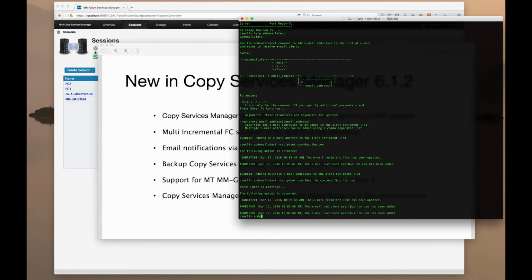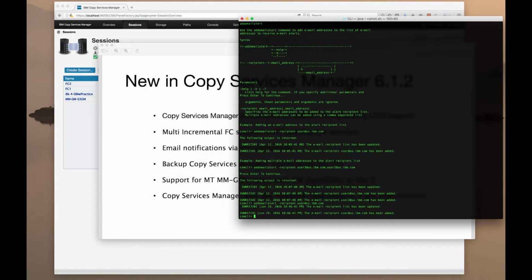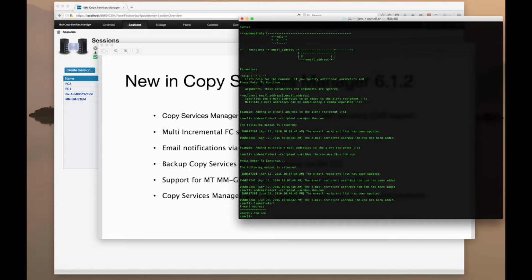So I will add one here, add email alert, -recipient, -user at us.ibm.com. This isn't a real user, just adding in here. I'm going to hit enter, and there you see that user was added. So if I list email alert, there you go. You can see that that user was added.